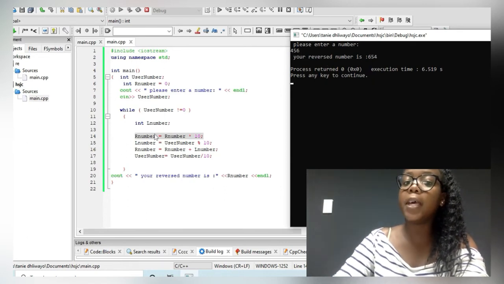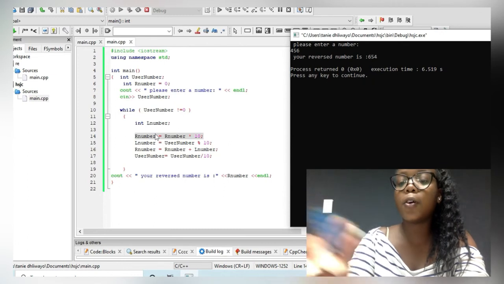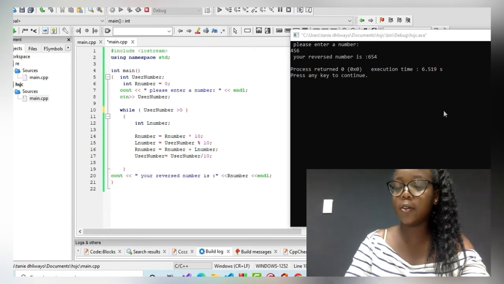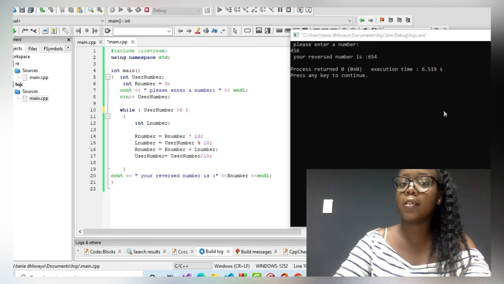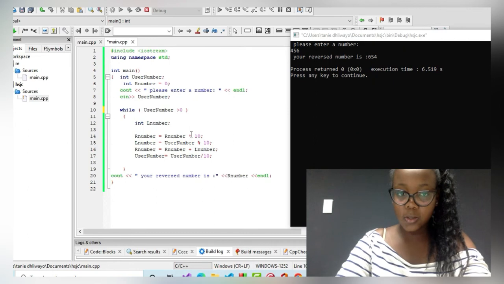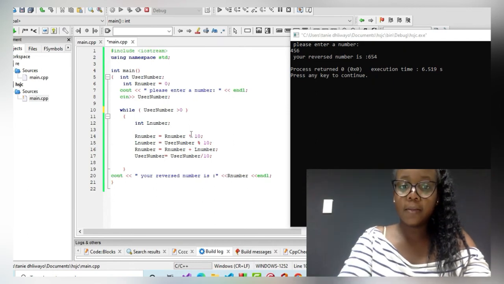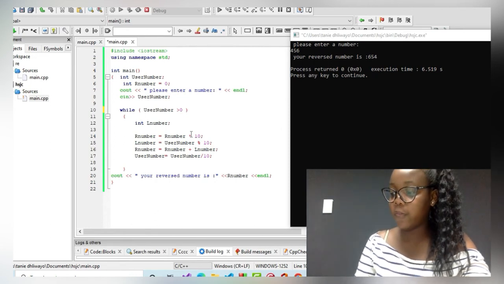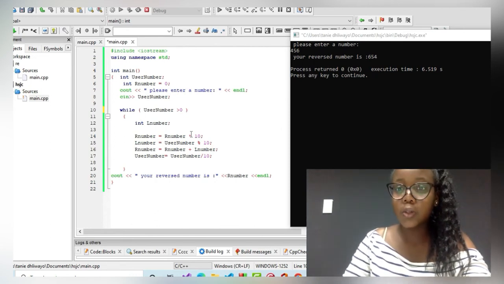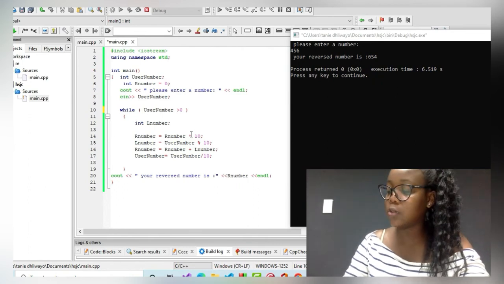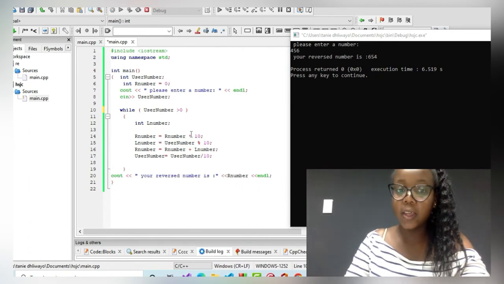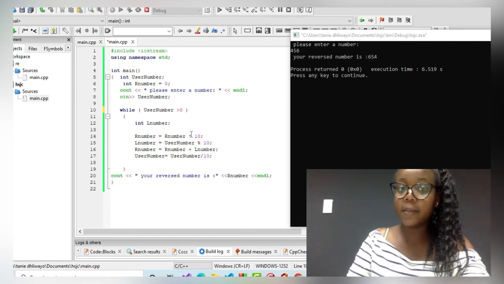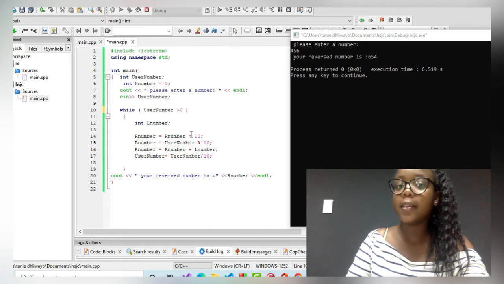It's going to come back here and then check, is the 4 greater than 0? Yes, it is greater than 0. Then it's going to go through the process again. So it's going to say reverse number is equal to reverse number times 10. So in our reverse number, so far we have 65, right? So it's going to say 65 times 10, which is going to be 650, and it's going to say last number is equal to user number modulated by 10.